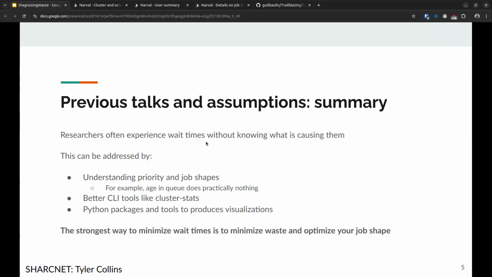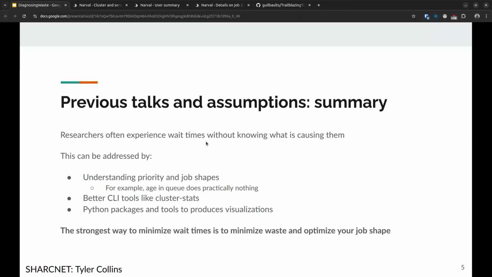And this can be addressed by understanding your priority and where you're at. You may not know if your account is underserved or overserved. If you've submitted 1,000 jobs recently and they've all run, it's probably no longer your turn, right? It's somebody else's turn to take up those resources on our system.